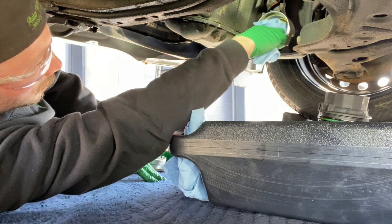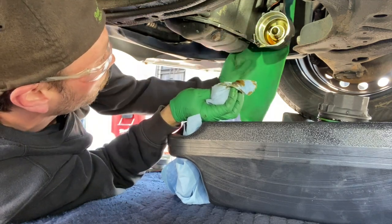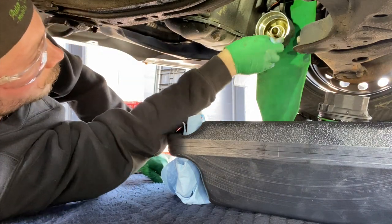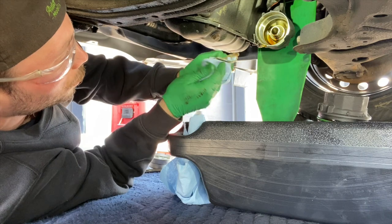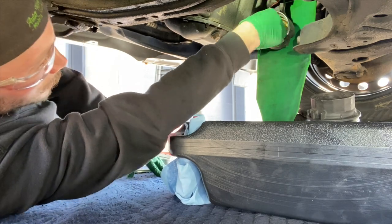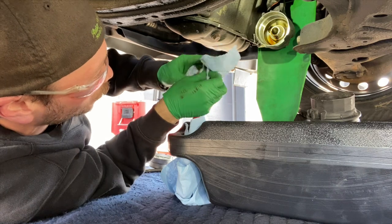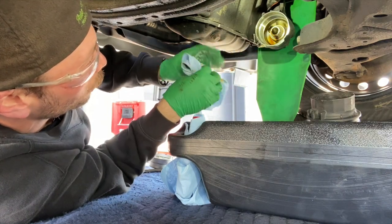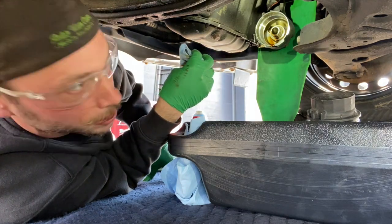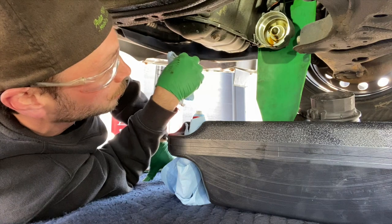Careful of wind, because that will make your day bad. Another thing that helps with wind is the former funnel — it can act as a little block against the wind. The oil is still pretty good in colour. I do this oil change every 8,000 kilometres. I never follow the manufacturer's recommendation because they want to make your vehicle look as cheap to own as possible on paper. Some manufacturers go 15,000 or all in one year, something like 10,000 — especially with the long life oils. Don't ever follow it. If you want your vehicle to last, don't ever follow those.